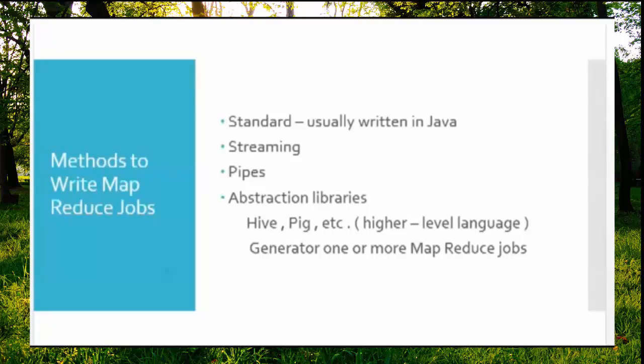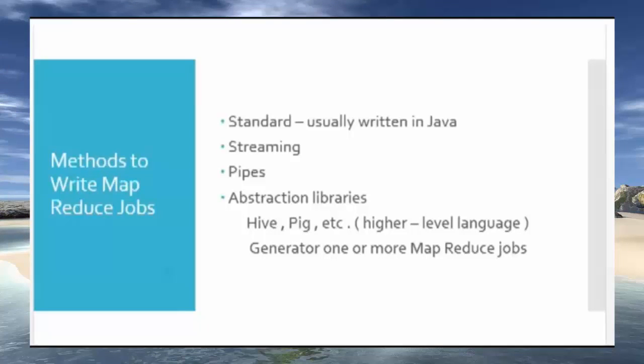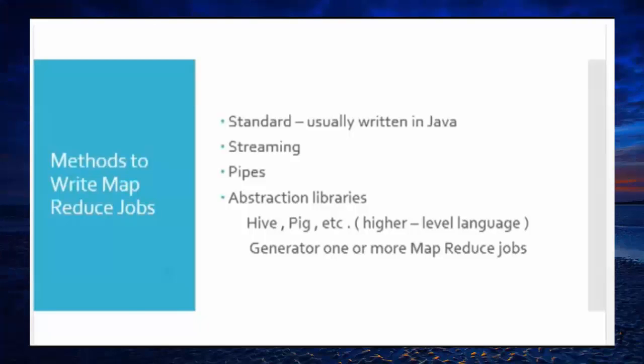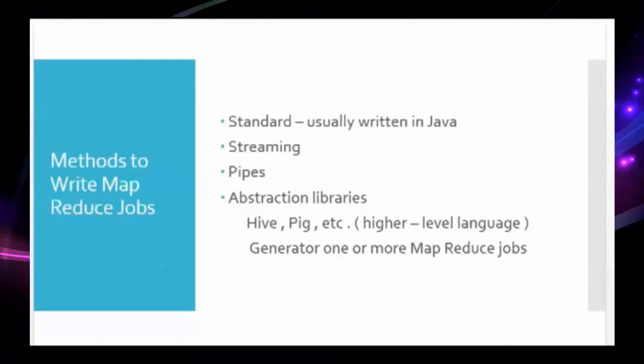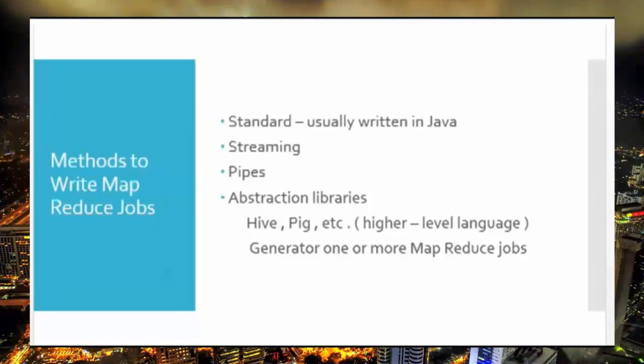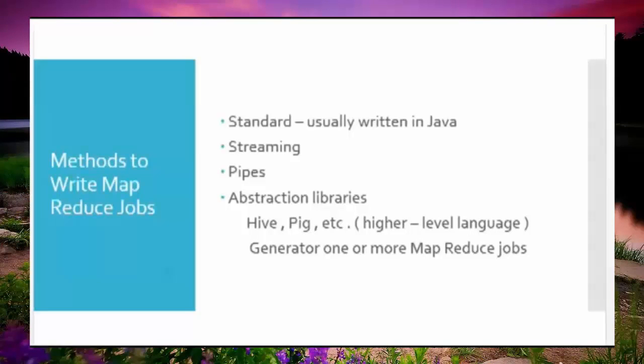Some people prefer to write MapReduce jobs using the streaming paradigm, where they start with a Java scaffolding, and then they use the standard in, standard out methodology, which is like piping, and then they can write the logic of their mapper or their reducer in their language of choice. And I see things like Python or C# or even JavaScript. Pipes is another method to write a MapReduce job, and the most common language that's used with that is C++.